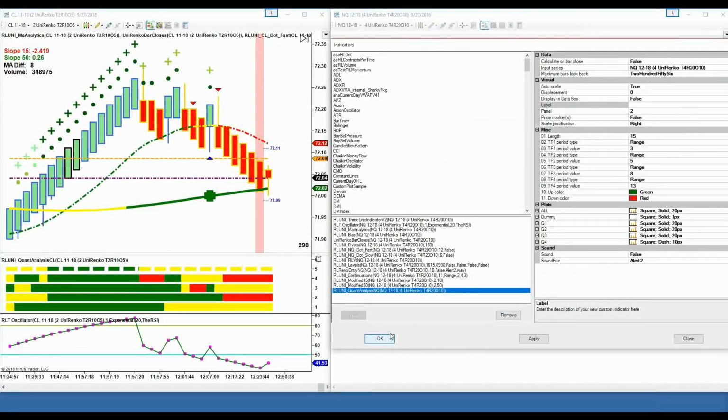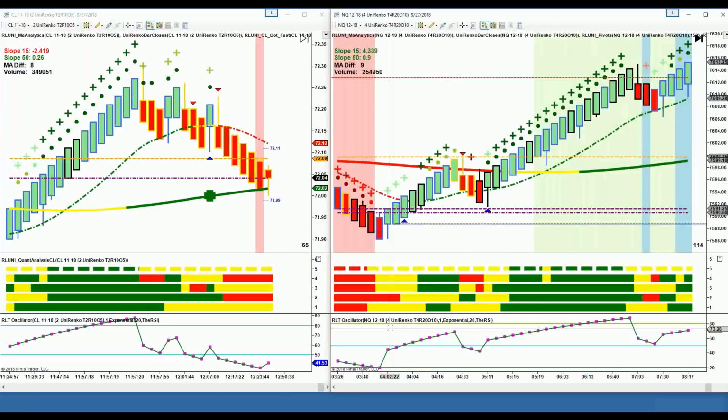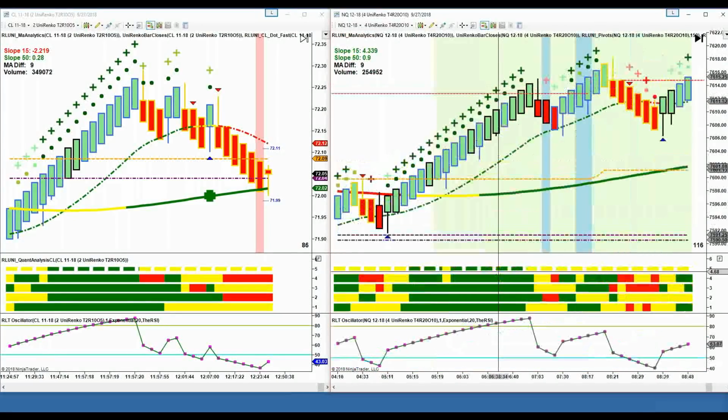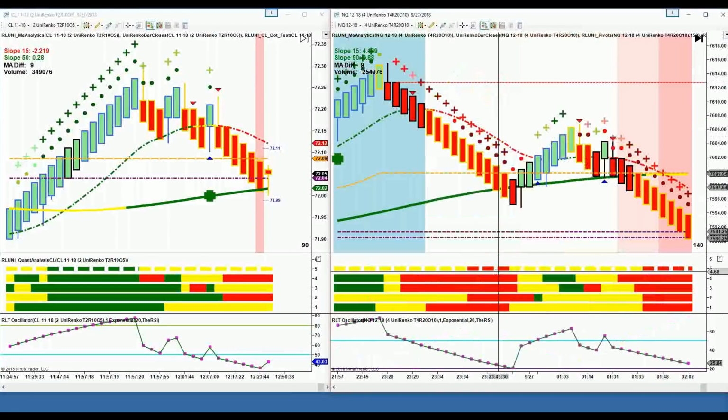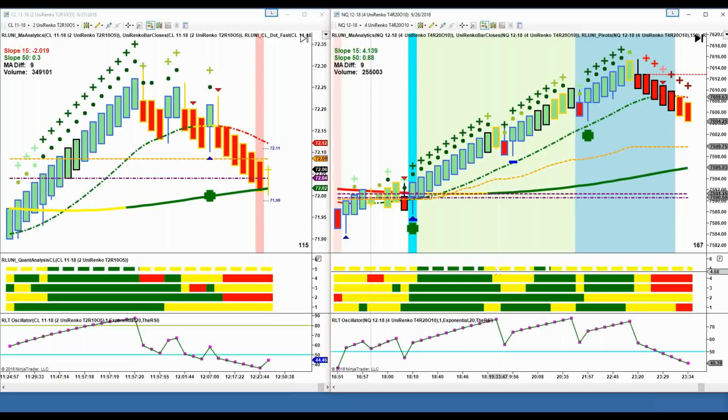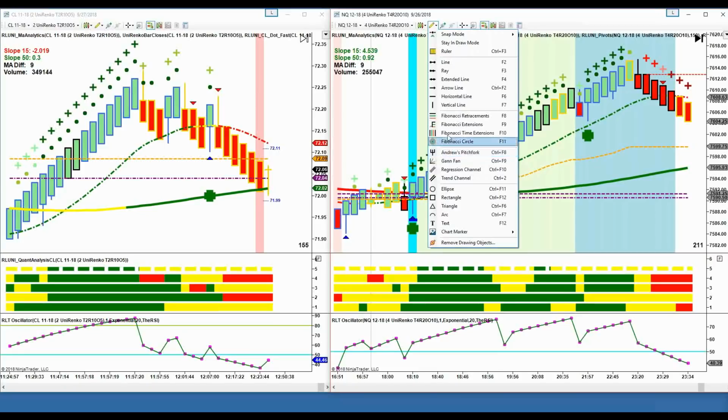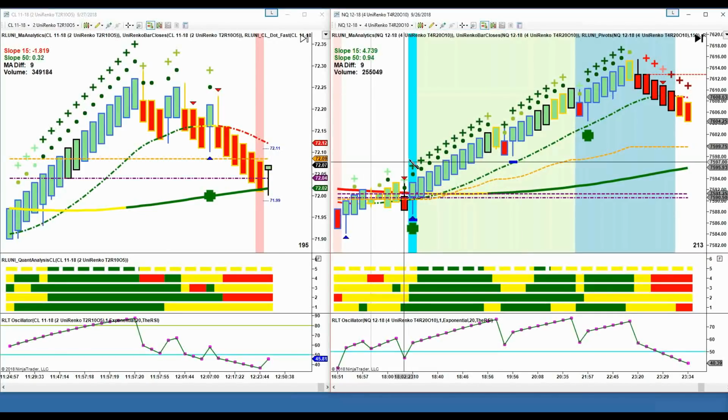Now, the goal of the software is to give you an assessment of risk. That's all software can do. If it gives you a system-generated entry, it's telling you that risk is low. But as discretionary traders, we have to make our own decision. And I think it really does a great job of that. Now, the dots are very fast assessments of the combined E-mini and Russell. And I'll show you what they are.